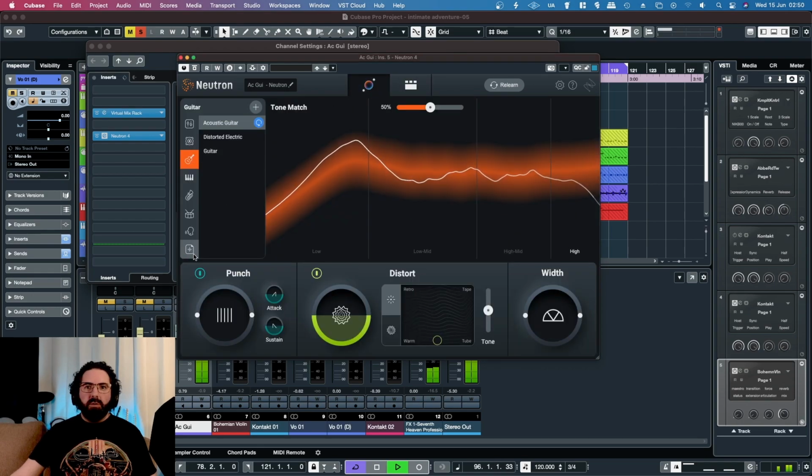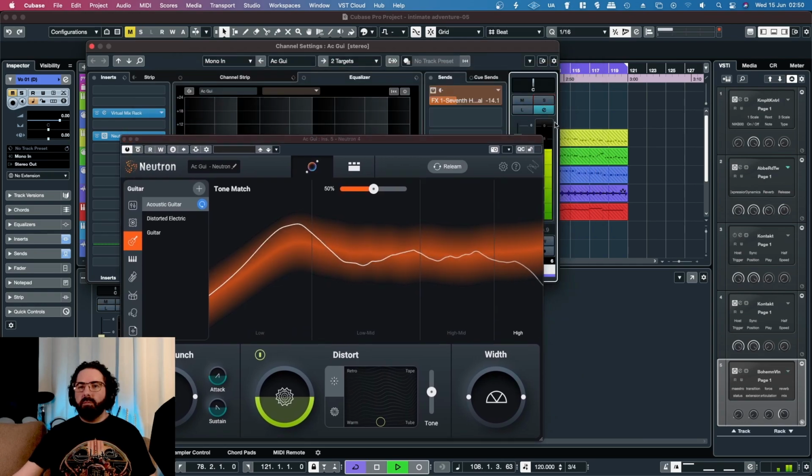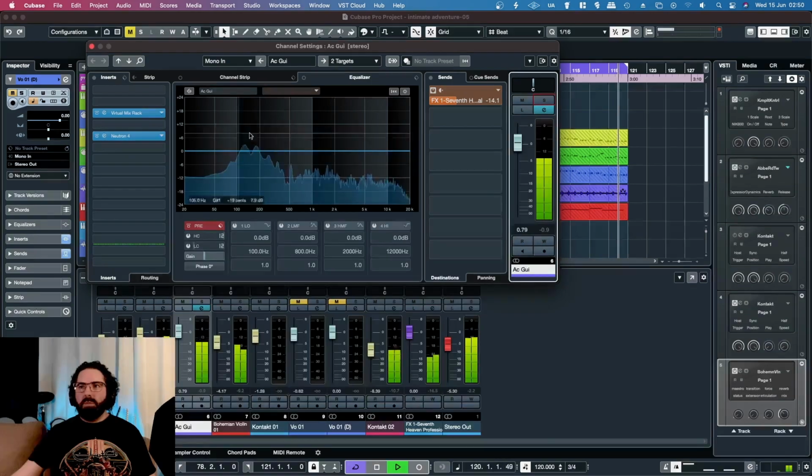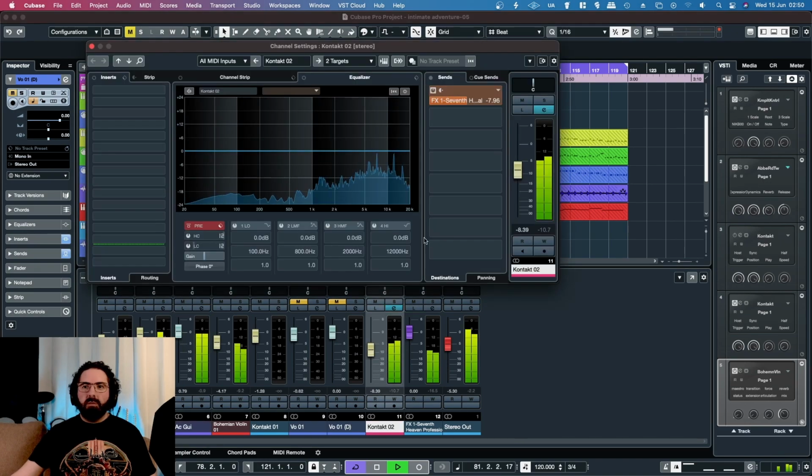The feature that I was talking about is this. If you click on there, you can load your own sample in, and that'll load its own tonal balance, and you can match the tone to the sample, which in theory should be really, really good. So let's hear that within the context of the mix. That's an improvement.